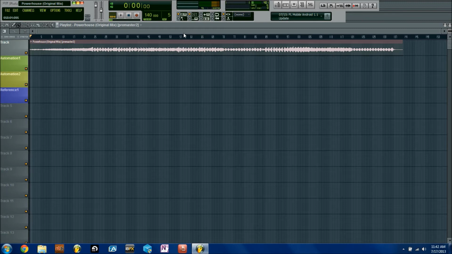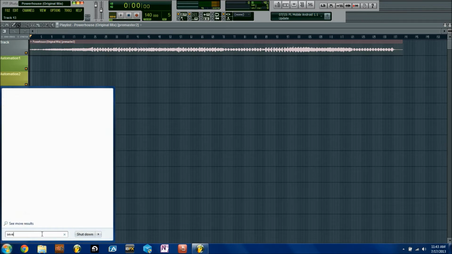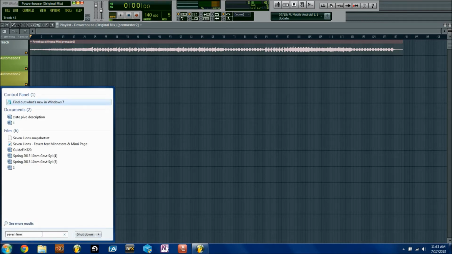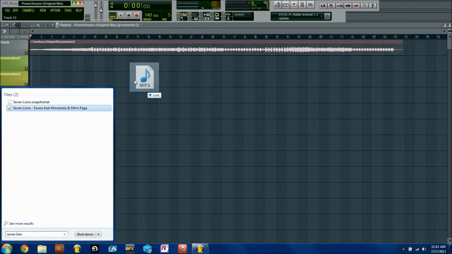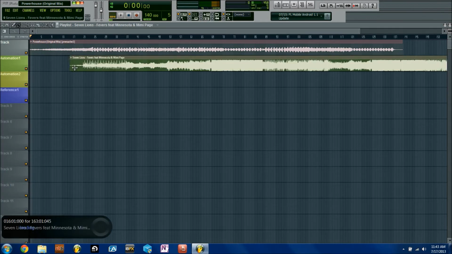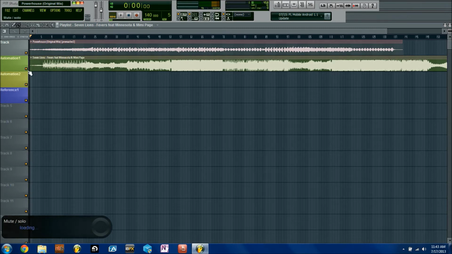Now, so we have our mix, and when I'm doing a master, I want to have a reference track. I want to be able to hear a different track that the artist likes or that I like, that I want to compare it to, and that's just to act as a kind of quality control, to make sure that everything sounds like the end result that we have in our minds. So let me get the reference track here. He wanted me to do a reference from Seven Lions.